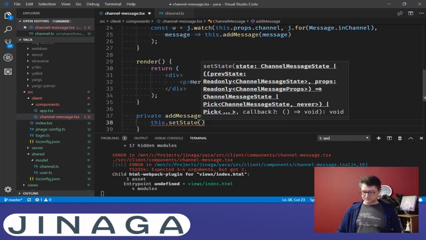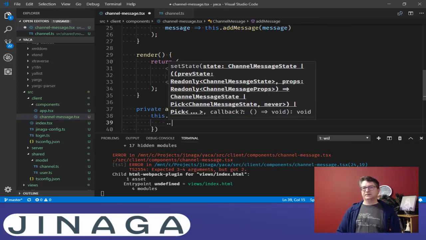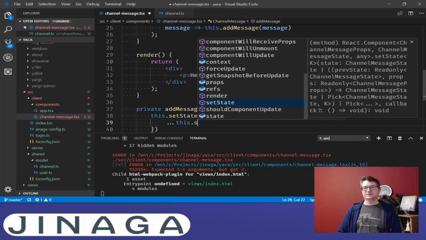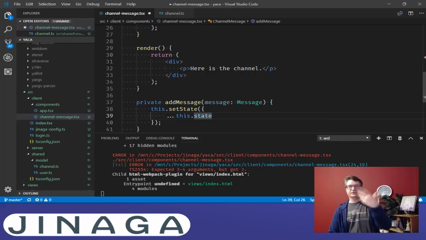So I'm going to give it an object, and I will start by doing a spread operator, this.state, which technically works. It's really just copying this.state, so it's really having no effect. But now I can do additional things.